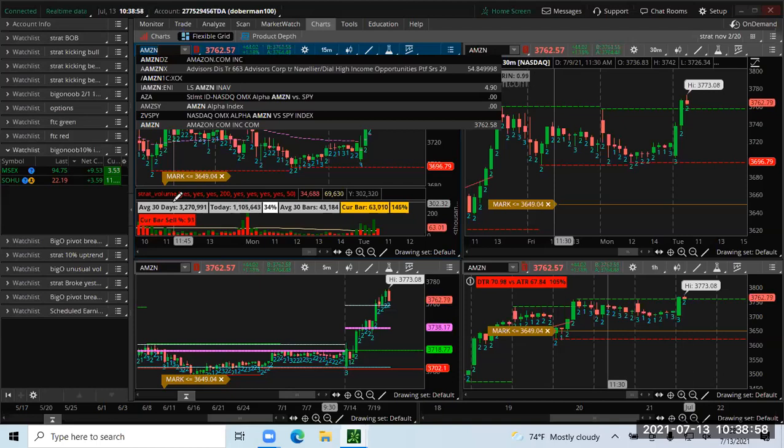So, let me say something. Amazon's got support down here around 37.60. I don't want to give much back. Hey, look how uniform the Qs are. I know, they're beautiful. If you look at VIX too, it's just straight down. Shopify's still pushing here.